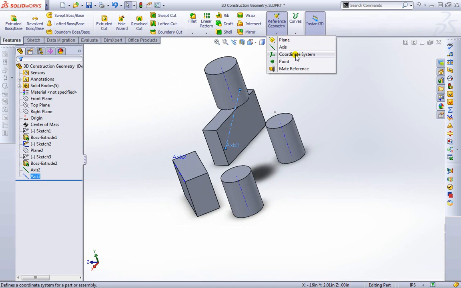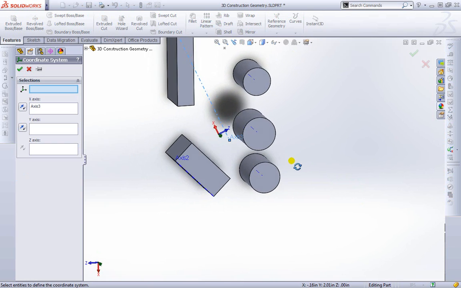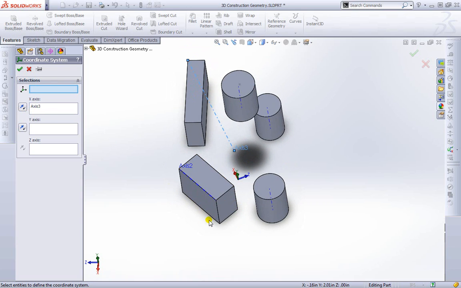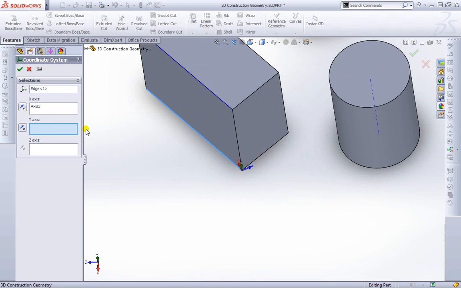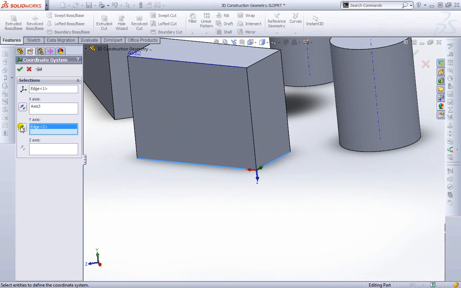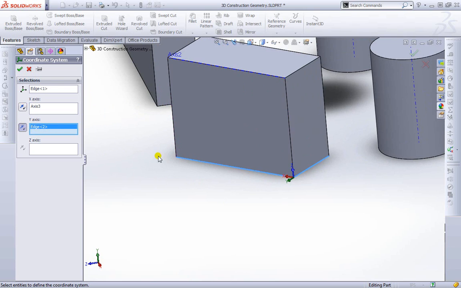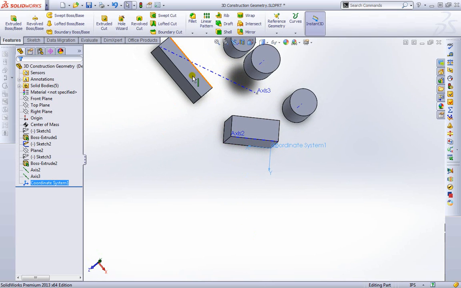Let's go ahead and look at the coordinate system. Currently we have it set to right here, this X and the Y, but maybe you wanted to change the coordinate system for the X and the Y. We could go ahead and choose a new x-axis right here, and then you see the coordinate system has moved from there to here. And then we can also pick a new y-axis, so we can flip it there, and by default z is automatically going to be flipped in that direction. We can always flip these around just to indicate the positive and negative direction of the axis. Flips it around a bit. That could be very useful if you want to, as you can see, maybe draw some rectangles and have everything lined up in a different angle.